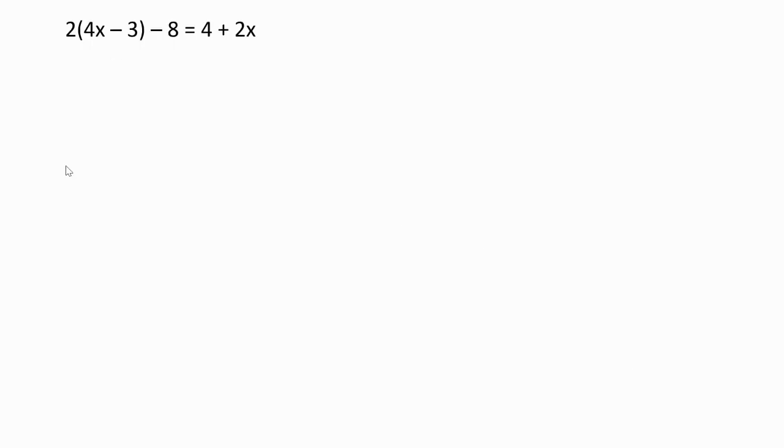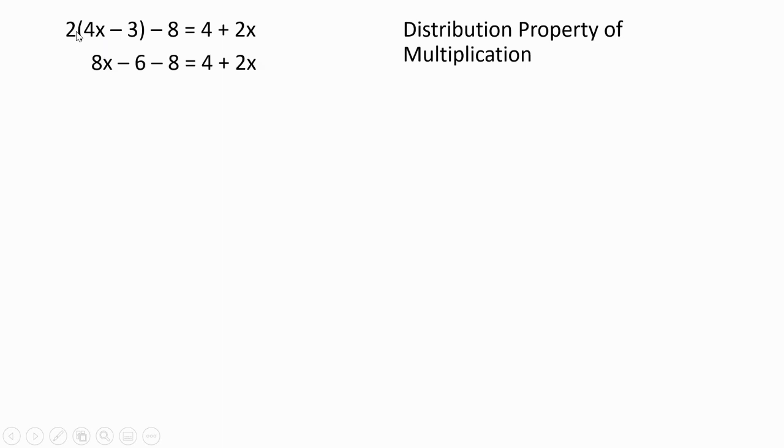All right. Nothing really to do on the right hand side, but there's something to do on the left. So I got distribution right here. I'm going to go ahead and distribute first and multiply the 2 times the 4 and the 2 times the negative 3. And now I can combine like terms. These back two terms are alike, so I'll combine like terms. All right. Now I've simplified both sides.